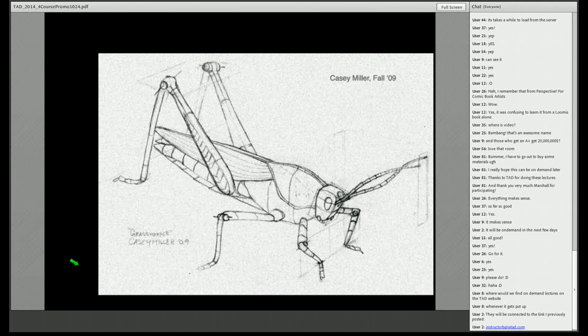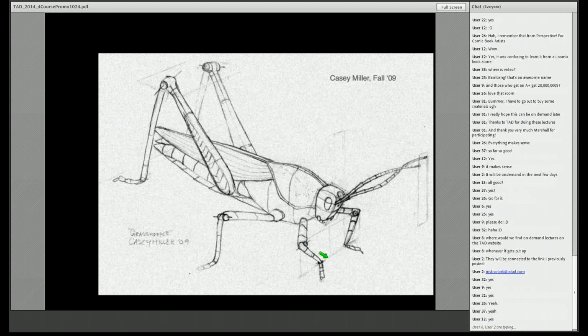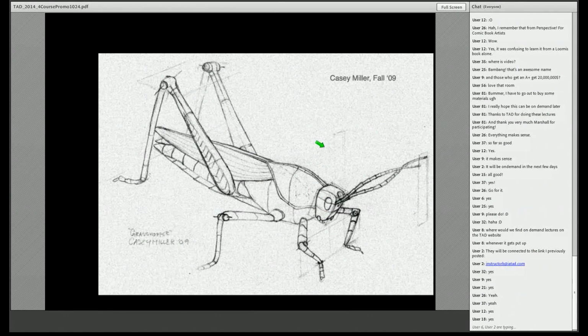So, got a grasshopper, and it's understood as a bunch of little forms, cylinders, cubes. In case you're wondering what this is, this line right here, why is it not showing up? Let's try it again. Well, the pointer is showing up, isn't it? If the pointer's showing up, that's good enough. Do you guys see the pointer? Yeah, okay, good. That line right there is a height line.